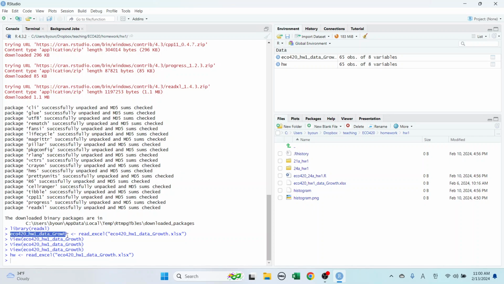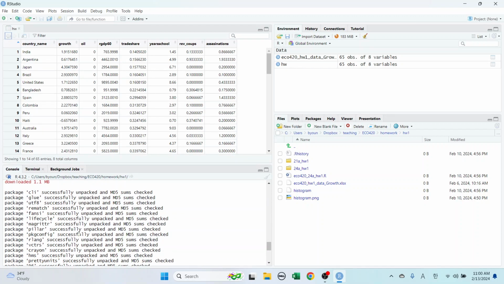Look at this. The left-hand side, this much, is the name of the data, right? I load the same file under the name HW. Because I'm going to use this data a lot, it will be more convenient to have a shorter name. So I loaded it again as HW. And as you see, when you have multiple data sets, you are going to have more objects on this environment panel. So you are going to see your data sets here, and the view command is literally to show the data like this.